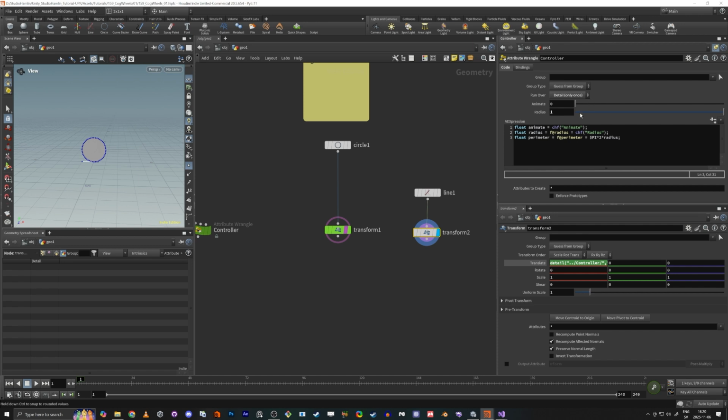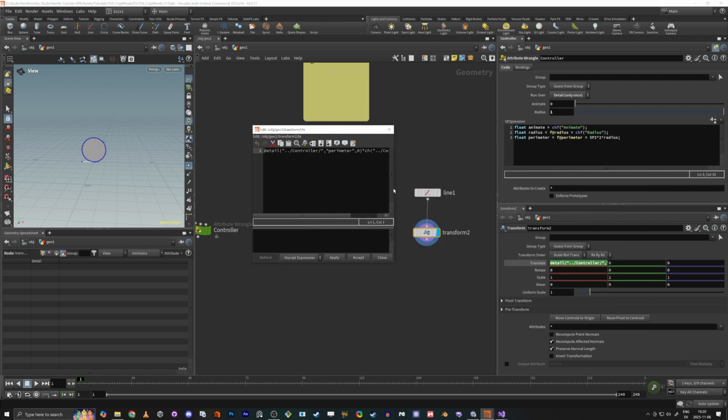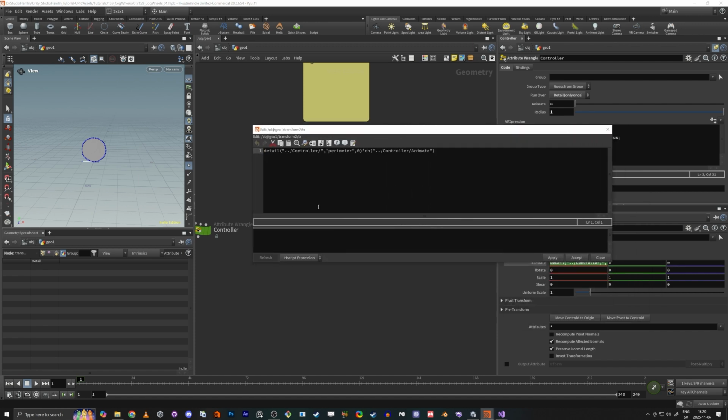So now when we animate, we have this, perfect. And then if I'm here and do Alt E, then we get this one up, so we can actually see the code a little bit better. So it's a detail here, perimeter times the animate.